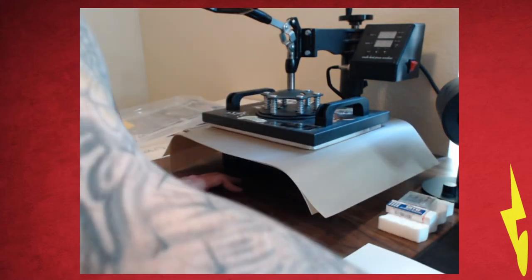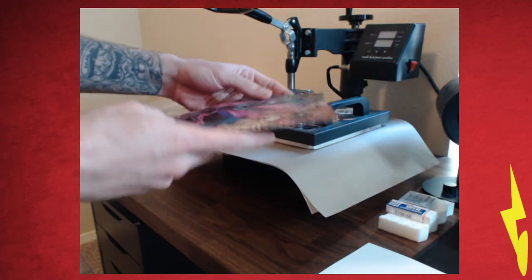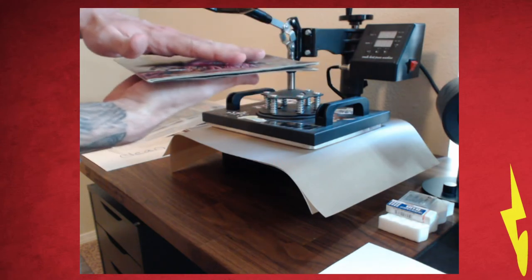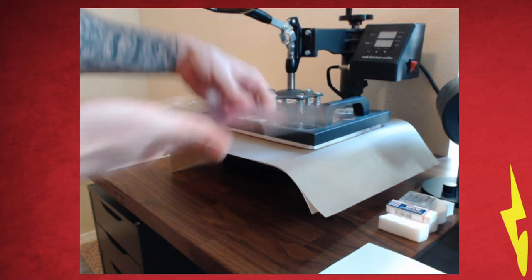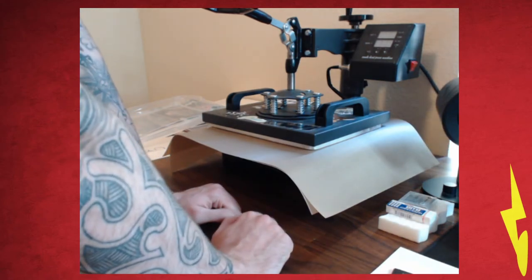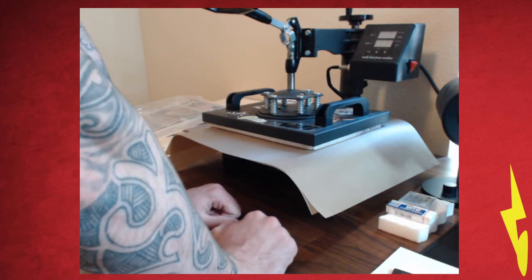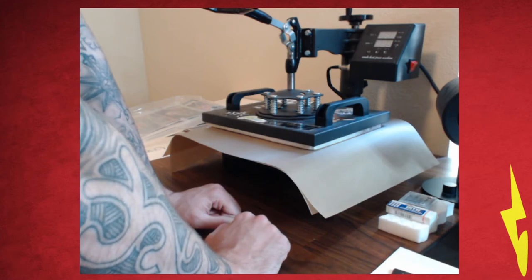That is how I was able to bring back that Pit book — when I first showed it, it was bent quite badly. After a good amount of time the integrity of the book may go back slightly since it was like that for who knows how long. I've been able to save a pretty good amount of books, including dollar bin issues from Half Price Books that I've been practicing on.